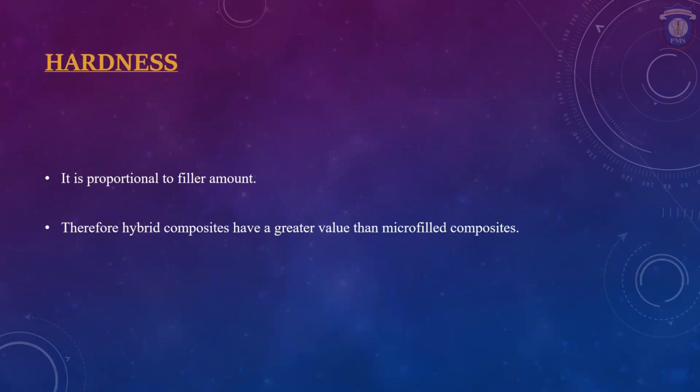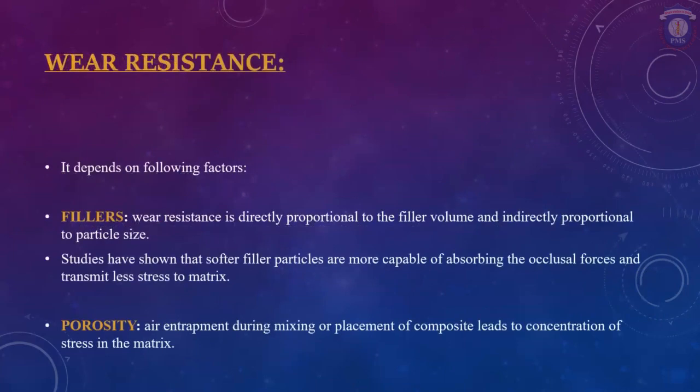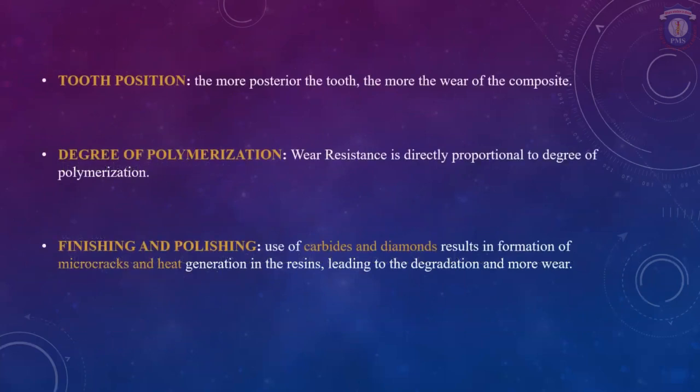Hardness is proportional to the filler amount. Therefore, hybrid composites have a greater value than microfill composites. Wear resistance is dependent on the following factors: fillers, porosity, tooth position, and degree of polymerization. Fillers: wear resistance is directly proportional to the filler volume and inversely proportional to the particle size. Whereas porosity, air entrapment during mixing and placement of composite leads to concentration of stresses in the matrix. Tooth position: the more posterior the tooth, the more the wear of composite. Degree of polymerization: wear resistance is directly proportional to the degree of polymerization.